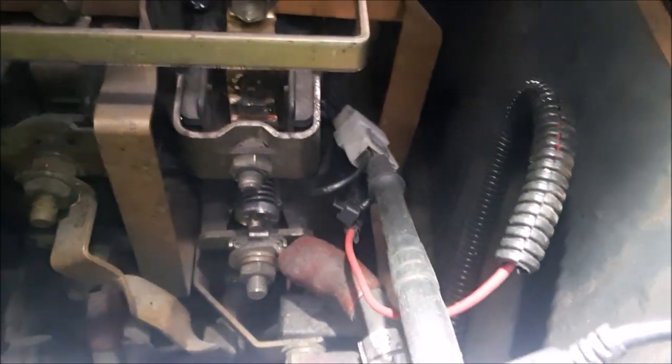So how do we try to test it? Just to be 100% sure that it's a corrosion in the wire, I'm gonna try to just bypass this for a bit. Put my lead there. I don't want to burn my, and then we're just gonna jog it. So right now I'm trying to bypass the wire from the computer to the coil. That's the signal wire. Alright, and then we're gonna try to hit the lift.